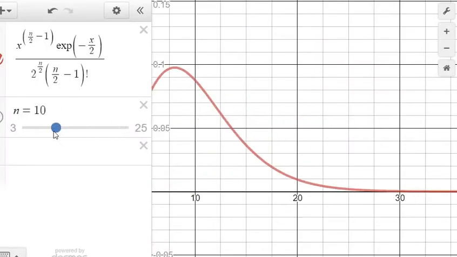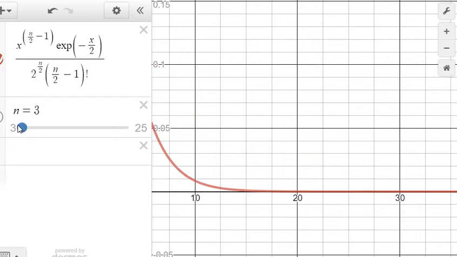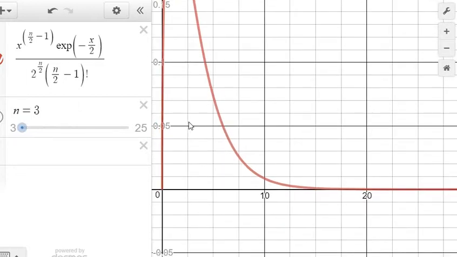So let's go all the way back to n equals 3 for a chi-square distribution and just let it roll.